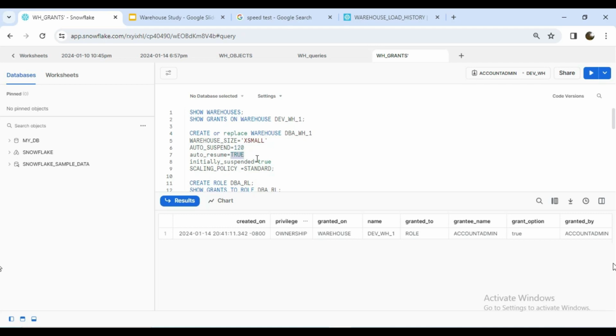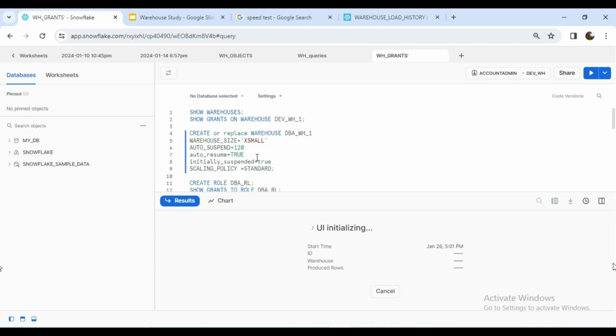Auto resume is equal to true, initially suspended equal to true, means when the warehouse is created, at that time it will be in a suspended mode. And scaling policy has been set to standard. However, this doesn't matter much as I have only a single cluster type warehouse. And now I will be running this query.